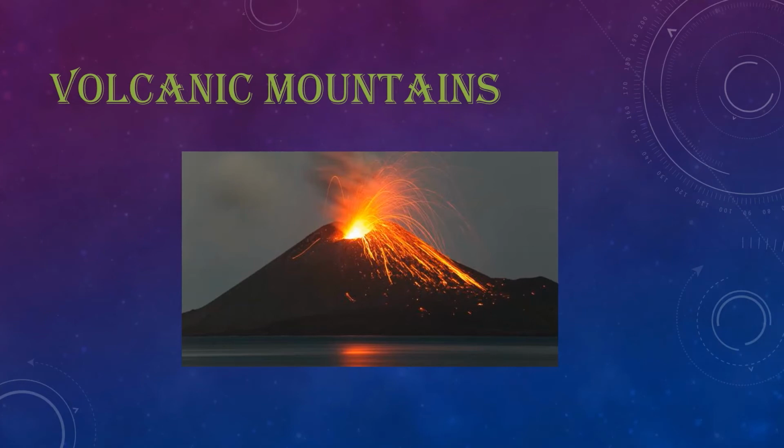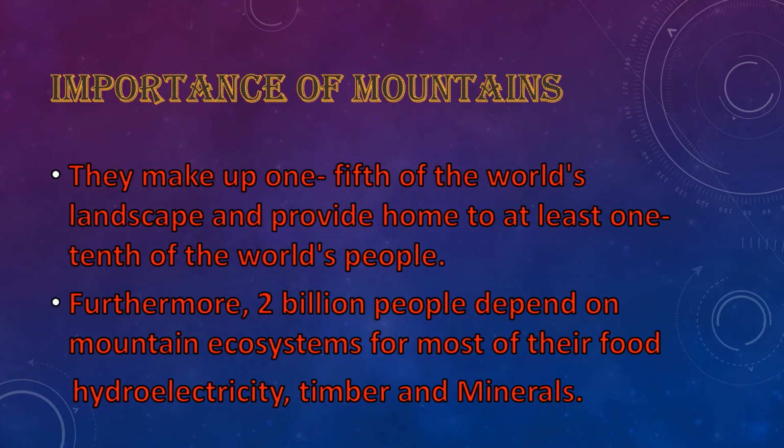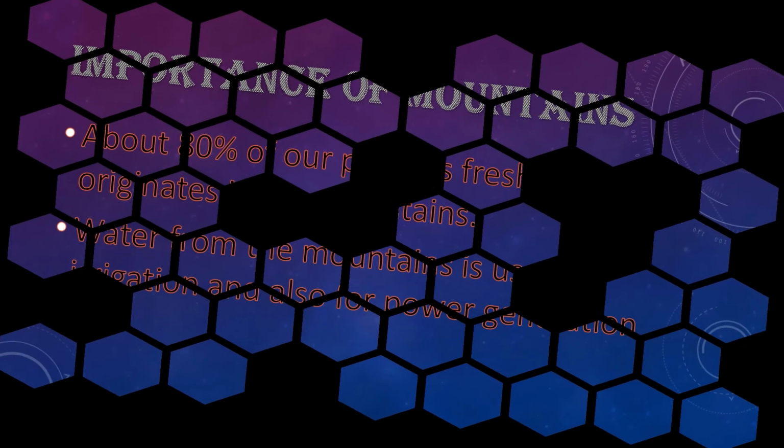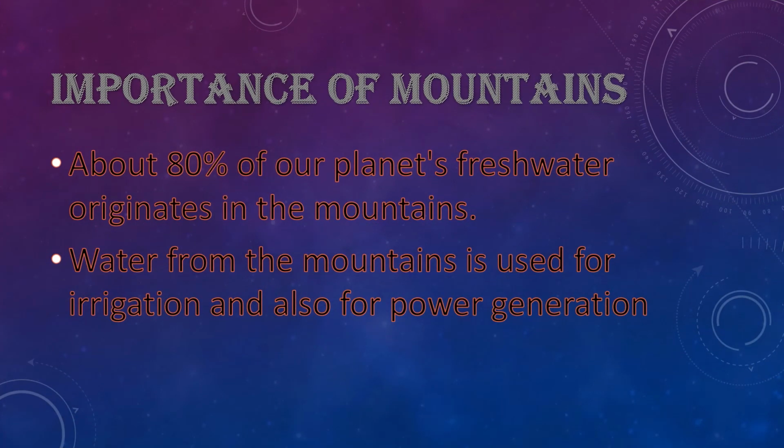Now, the importance of mountains. They make up 1/5 of the world's landscape and provide home to at least 1/10 of the world's population. Furthermore, 2 billion people depend on mountain ecosystems for most of their food, hydroelectricity, timber, and minerals. About 80% of our planet's fresh water originates in the mountains.